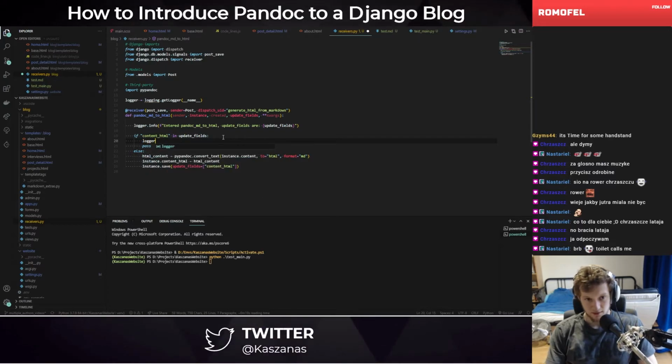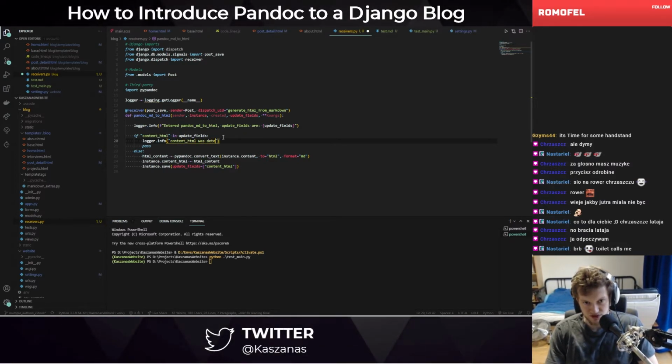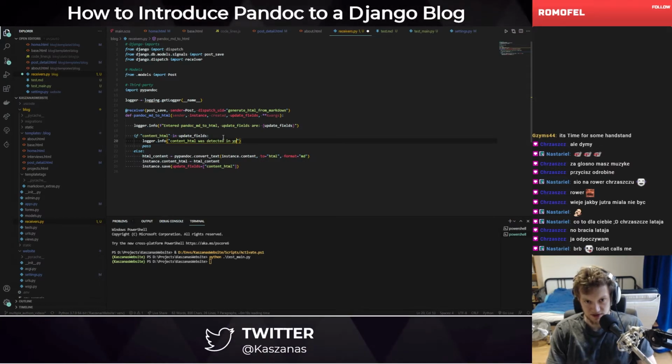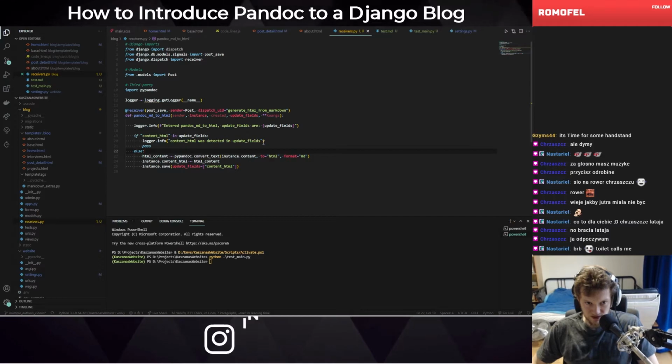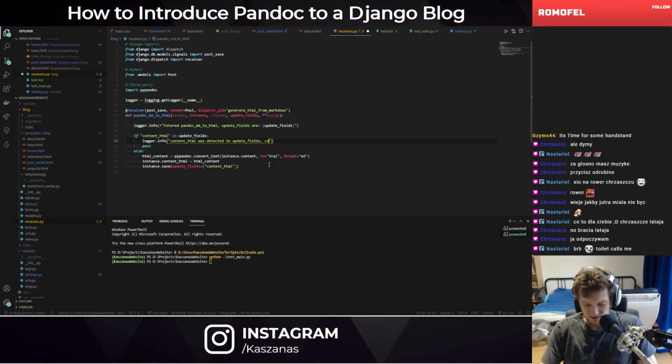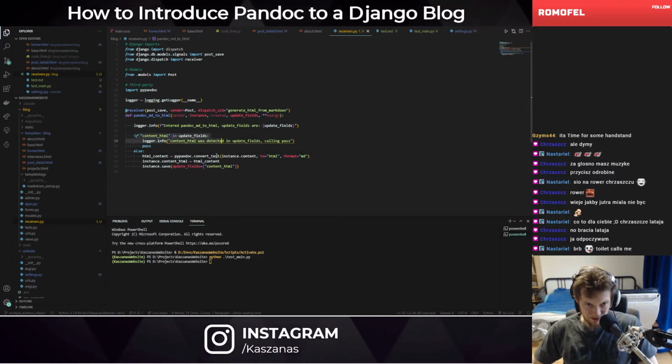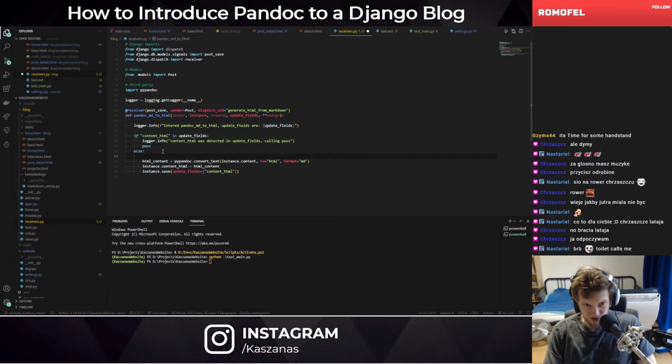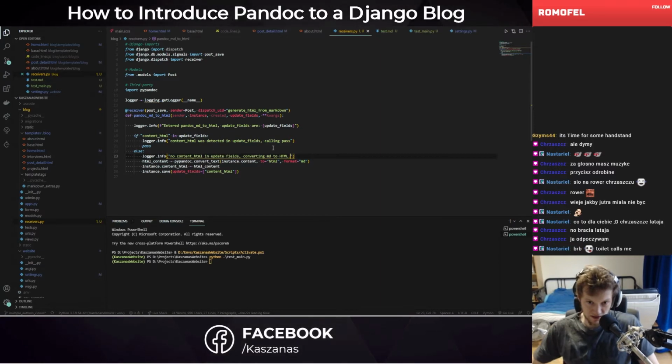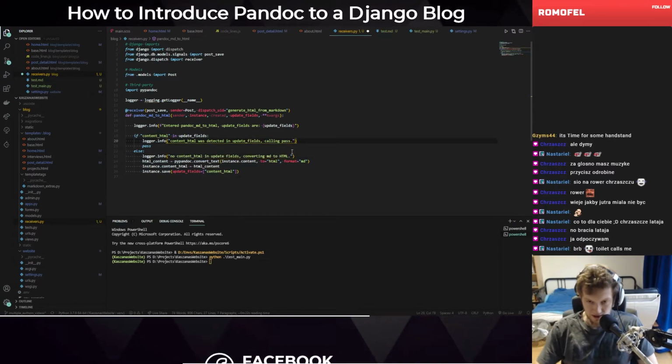Let's go and verify that well, content HTML was detected in update fields. So we know that's calling pass. So we know that something happened here, right? And okay, converting a MD markdown to HTML.